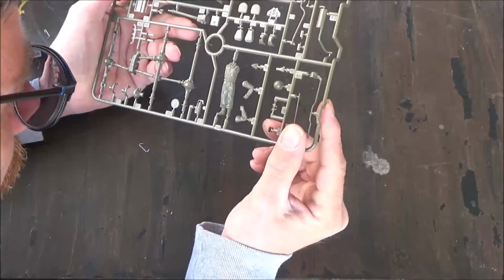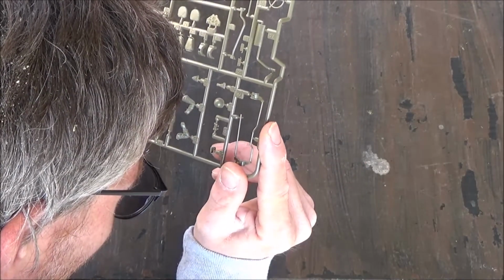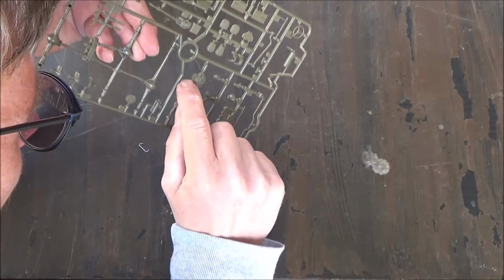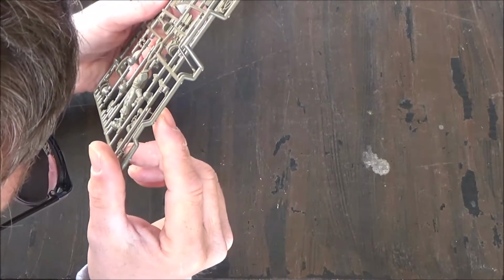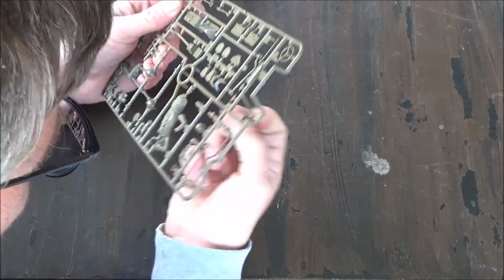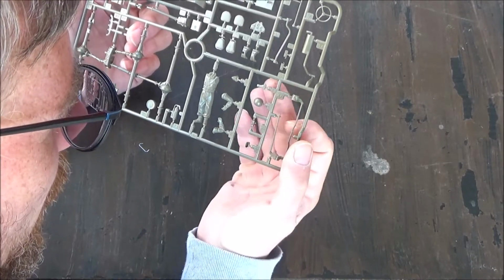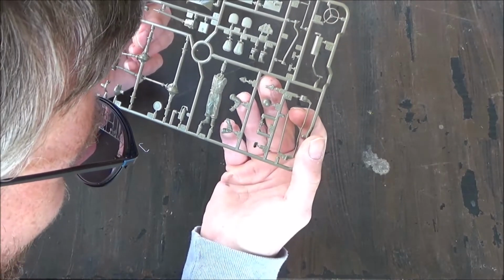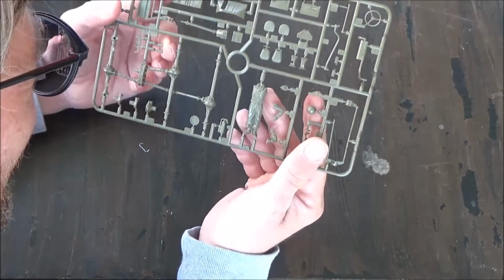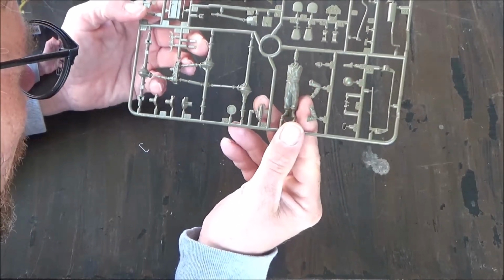So here we have a crew member, looking pretty nice actually. A good looking uniform he has. There is a very light seam down the side here. This side is not a very light seam. This one's a lot bigger, so it's going to require some cleanup. We have binos, a helmet. Here's a holster. You also have some suspension parts here. Looks like a radio. The tools.